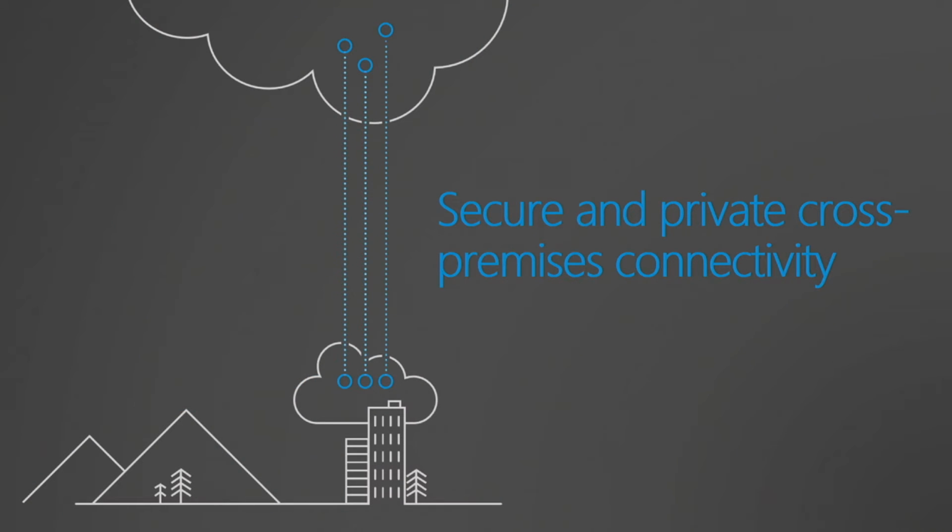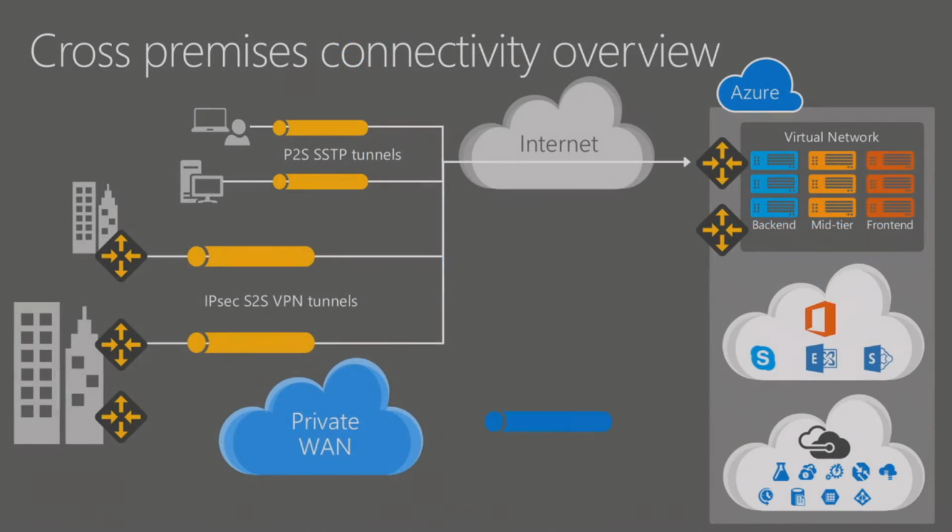So I want to tell you a bit more about our enhancements to connectivity solutions in Azure now. As you probably know, this is, again, an older picture. You have multiple options today to connect to Azure. These are the built-in services, if you will. You have the VPN services, the multiple versions of them, point-to-site and site-to-site. And of course, you have ExpressRoute with the private WAN connectivity. And you can use them to connect to virtually any service we have running in Microsoft. That's basically the basic picture here.